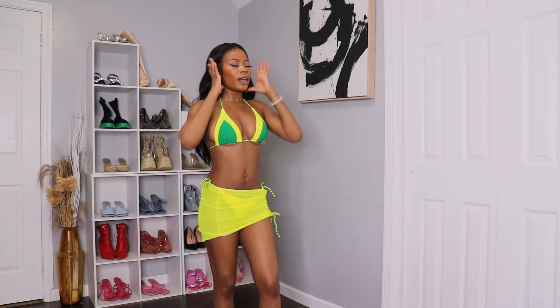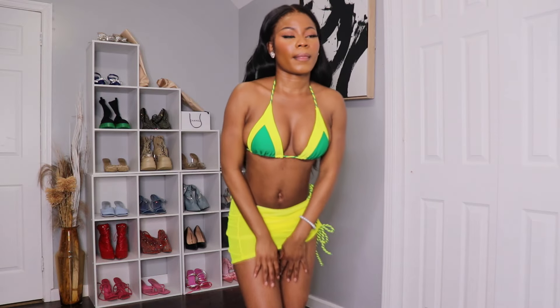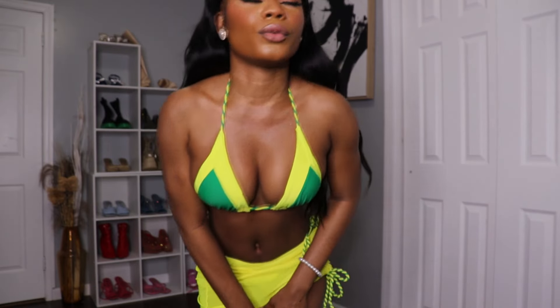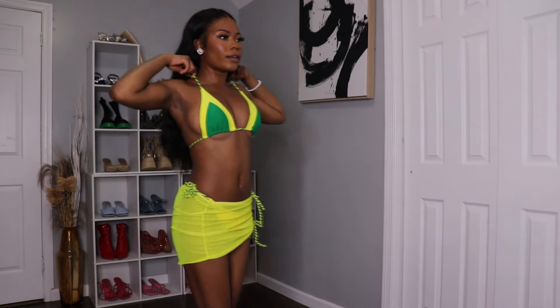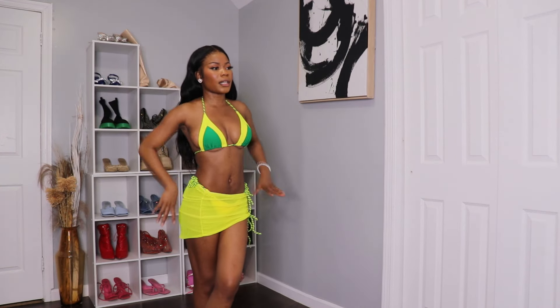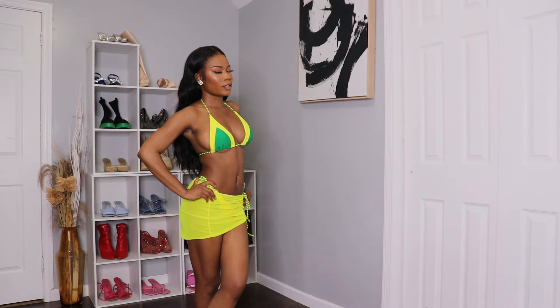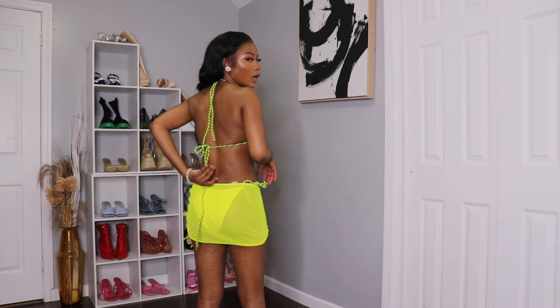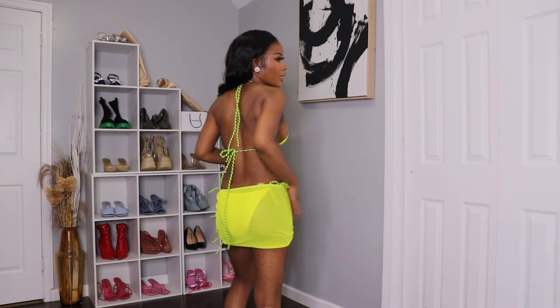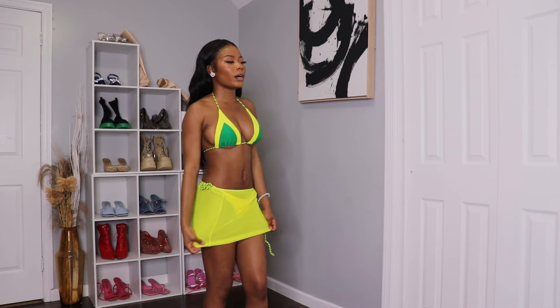I love the fact that on the sides right here you can always adjust it. Do you guys see how beautiful the colors are? I'm in love with this too. Very comfortable — over here it doesn't hurt at all. You can always adjust it how you want. I love the top because it makes my boobs look big. The back is really comfortable and you can always tie the strings. This is definitely one of my favorites — my second favorite one.